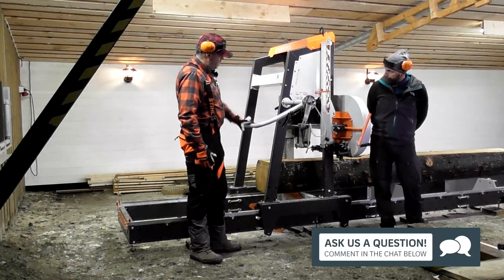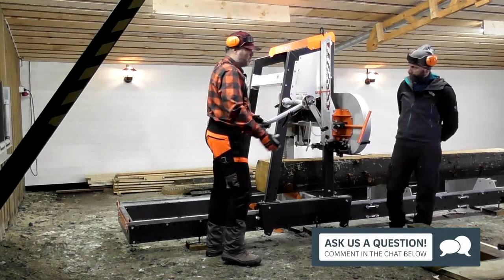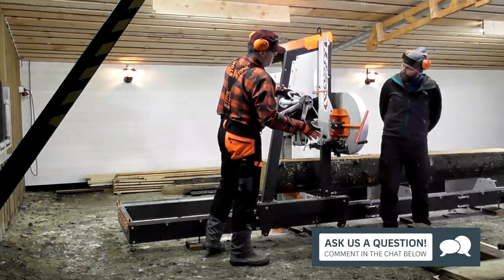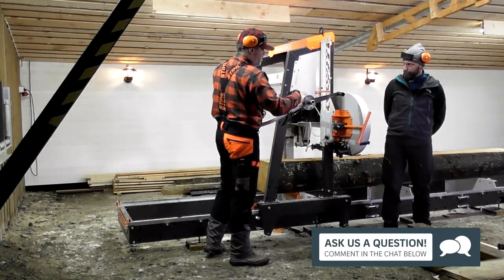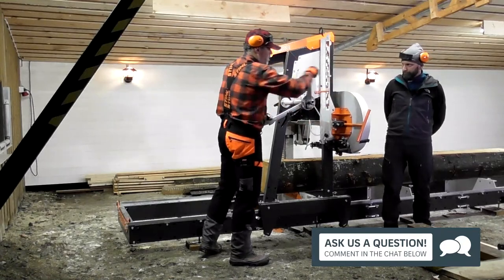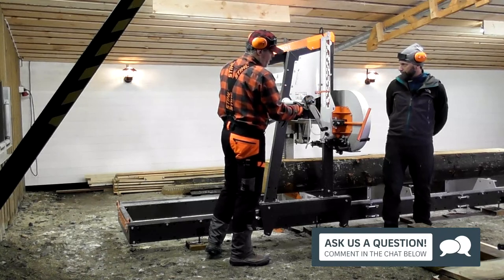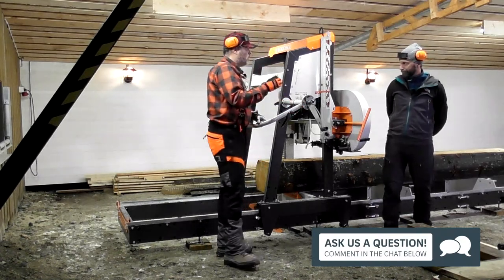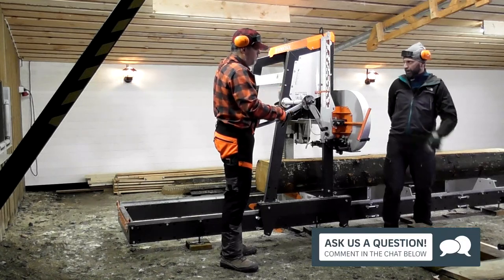we're going to take a look at the bandsaw mill itself, the saw head. We have the lifting crank, for lifting and lowering, and it has a small hatch that catches the saw head in 1/8 inch increments. One full turn is 1 inch, and we've divided the full turn into 8. That's because the saw blade kerf is about 1/8 of an inch. So one click is one kerf.